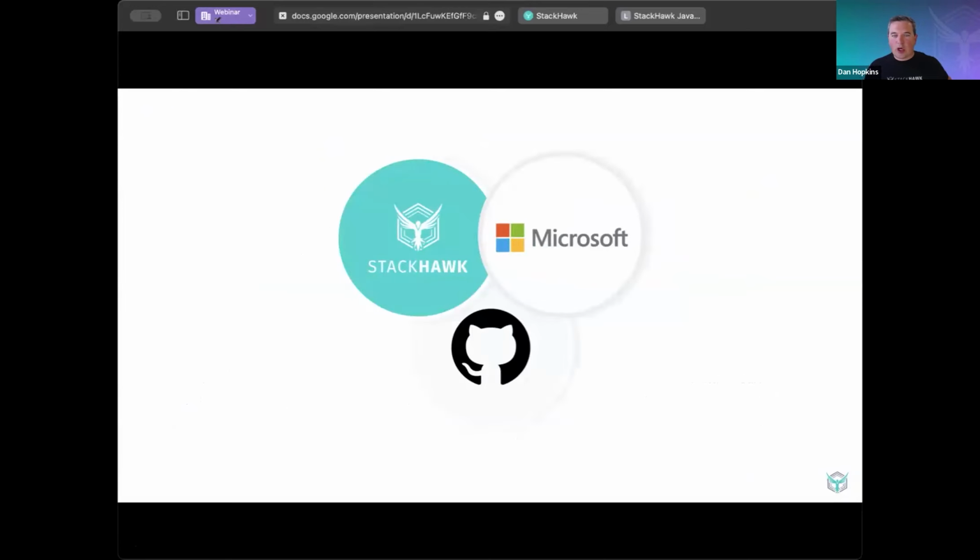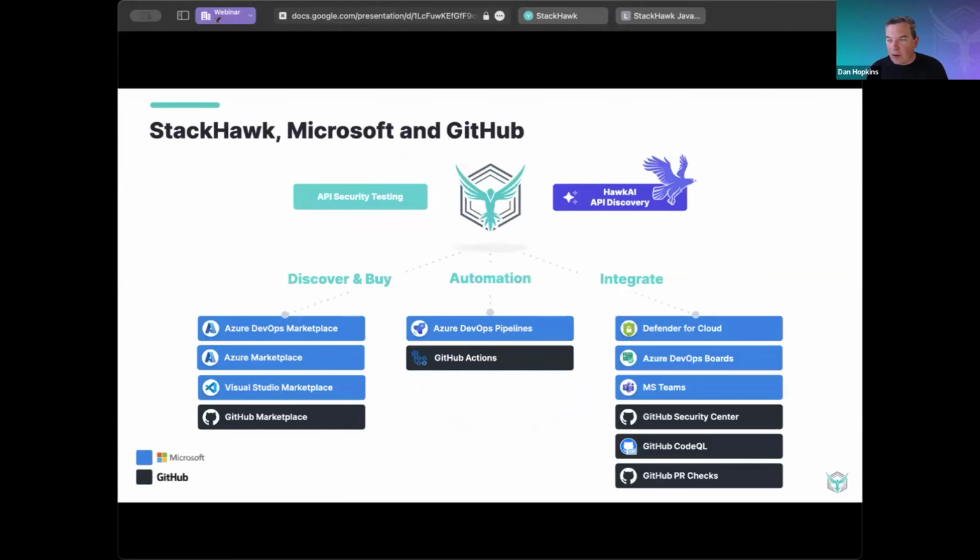So let's talk a little bit about how StackHawk and Microsoft and GitHub, which is part of Microsoft, work together, because we have a lot of places where we all connect. So StackHawk, we do the API security testing. We use Hawkeye's API discovery mechanism as well.